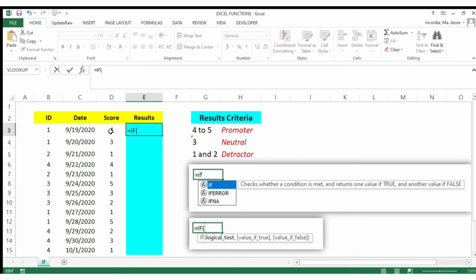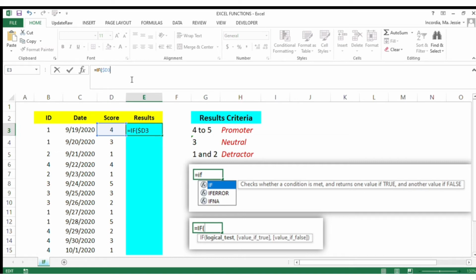So let's select D3, then lock the column by placing a $ sign before the letter, or we can press F4 multiple times until we get our desired locking method. Now this is not necessary because we only have one field to fill in our formula. However, it's always a good practice doing that.